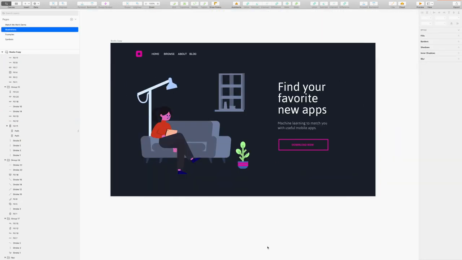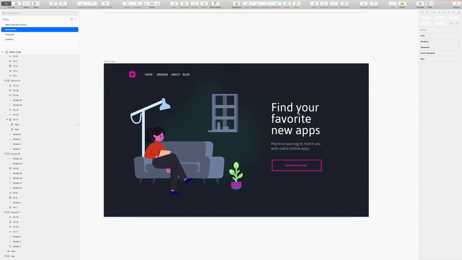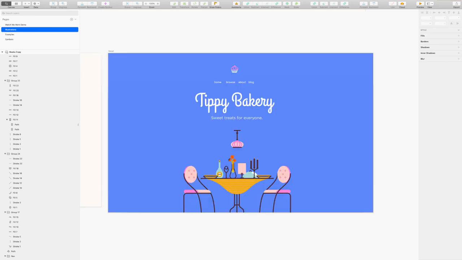It takes a little while sometimes to dig through all of the layers and find each shape and tweak the colors, and I could definitely do a better job of the color contrast here, but that just gives you an idea of how customizable these are and how you can work with the symbol instances to create different situations and character positions.